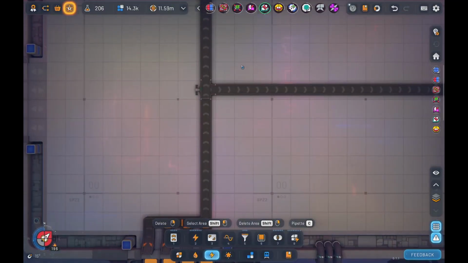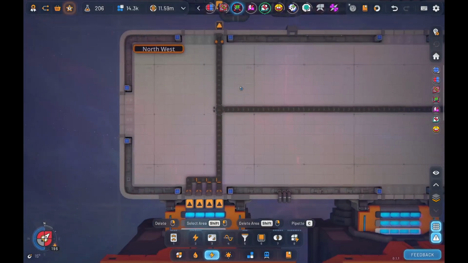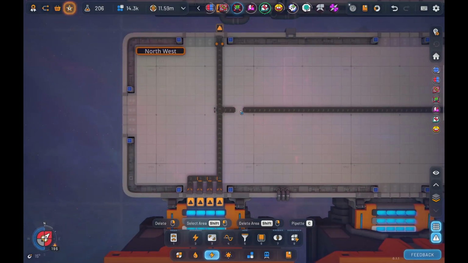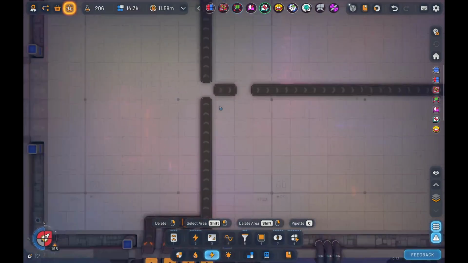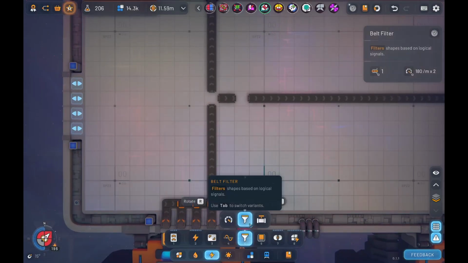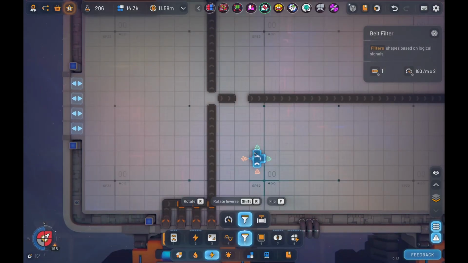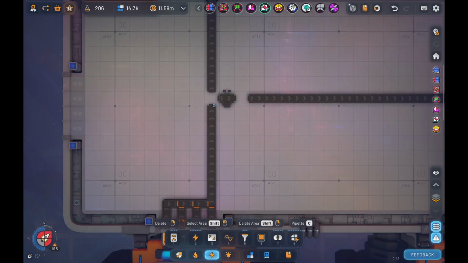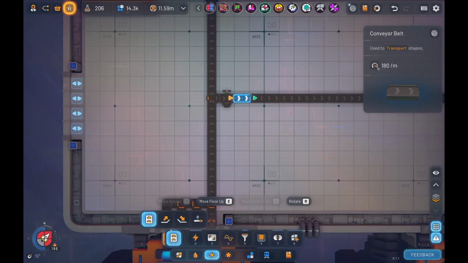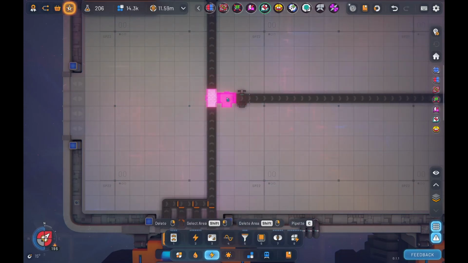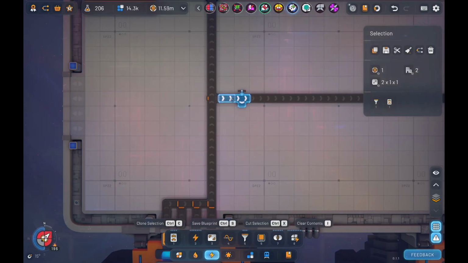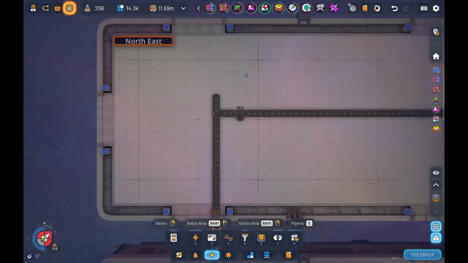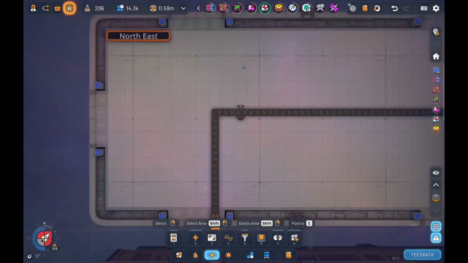So I put in these filters, then I realized that's not going to work for what I'm doing here. So I'm going to reroute those and put them in here instead. And of course, the last one doesn't need to carry on.